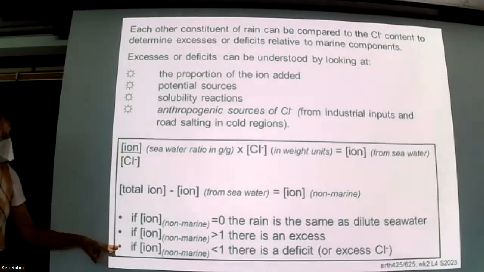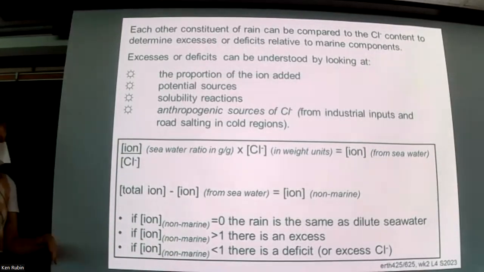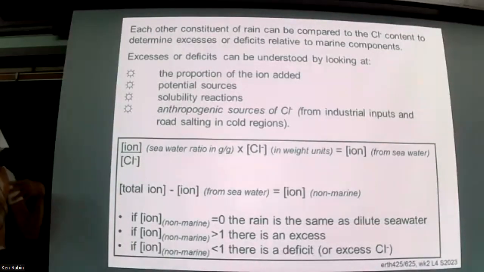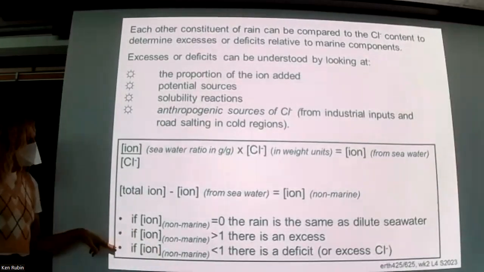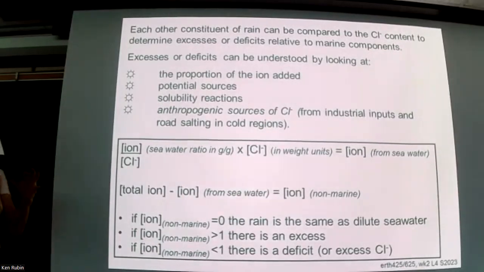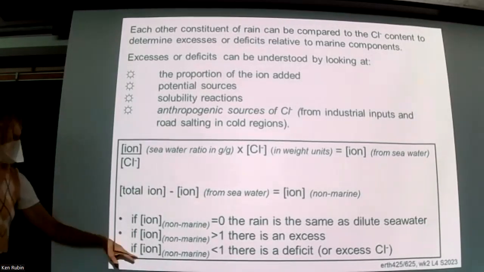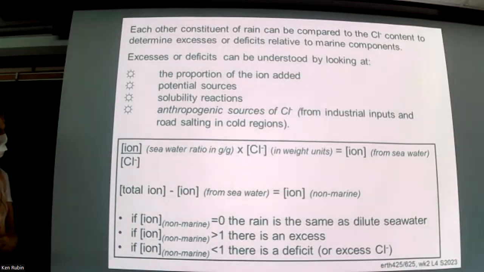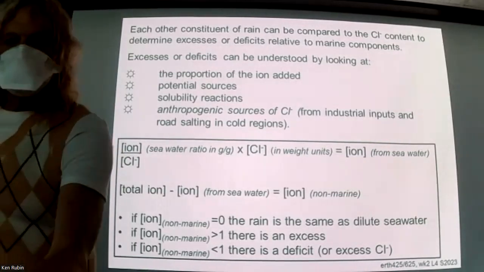We also have cases where the number is negative. And then there's a couple of possibilities. One is like, uh-oh, we're in a place where somehow some extra chlorine got added. It happens in very isolated locations, especially places where there's industrial processes, plastics making, for instance. They can put chlorine in the atmosphere, but it's pretty rare. The other process is that there's maybe some chemical reaction happening in the rain that pulls our ion out, like a solubility process. So that would be common in the cases of like silicon and aluminum if we're dissolving terrigenous particulates, where there's less there than we would predict from the seawater composition because of other chemistry.